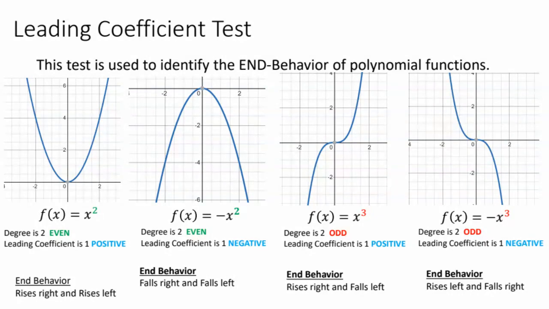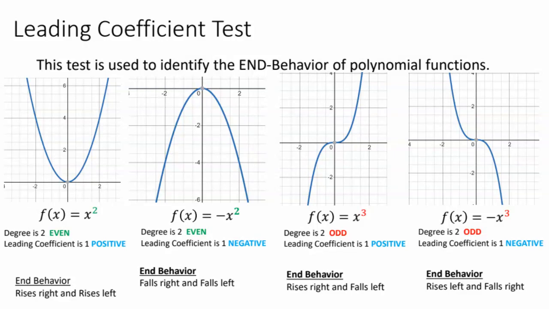Now, the way I like to tell students about the end behavior of an odd function is that if it's positive, it means that the graph is increasing always. You know how we're supposed to read graphs from left to right, we see that this graph is continuously going up and up and up. So that's how I know its end behavior, that it's going to fall on the left and rise on the right.